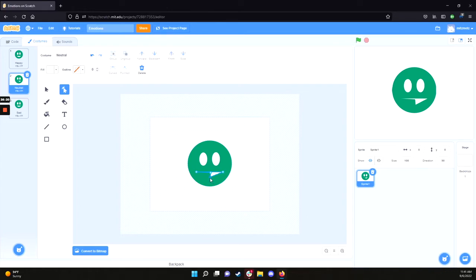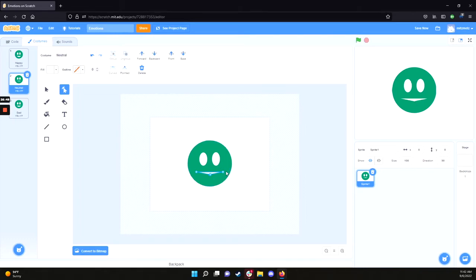So now we're going to go back and use our spline tool again to make this mouth look pretty straight and just neutral, not expressing much emotion at all. So we're going to try to get these little circles right here lined up. Obviously we don't want it to look smiley, but making sure you get them to a good point where it looks as flat as possible, but both sides are still connected.